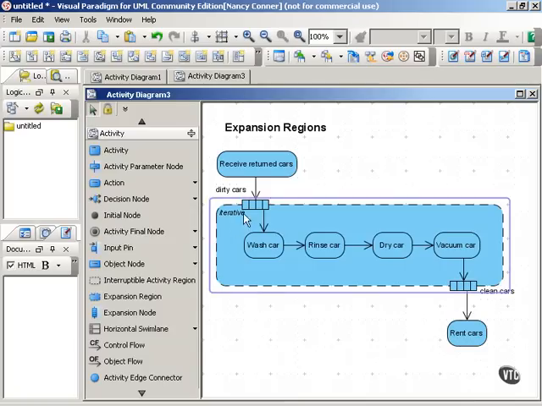And when your expansion region is iterative, the executions happen in sequence, one car at a time through a one-lane car wash. You can use other keywords here to show other kinds of interactions. Besides iterative, the interactions can be parallel, and that means that the interactions are independent and can happen concurrently. Or you can use as your keyword stream, and a stream indicates that all the input elements enter the expansion region at the same time, so they come in all at once, and the expansion region can operate on the collection as a whole, in its entirety.